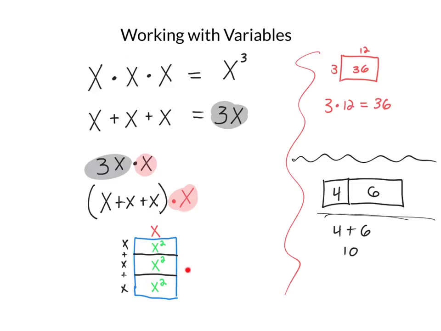Here, I have 3 small boxes, and they all happen to be x squared. So if I add them together, we're doing x squared plus x squared plus x squared, and this is the expanded version. And remember, if we have an expanded version and we're adding things together that are the same, the number in front goes up. So here I have x squared plus x squared plus x squared. So in all, I have 3x squared.